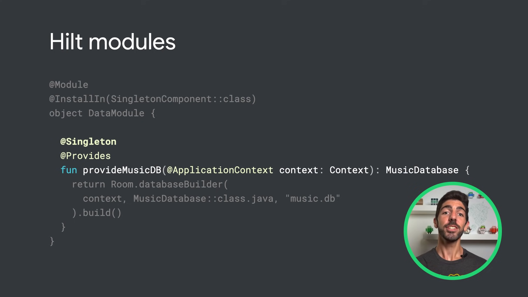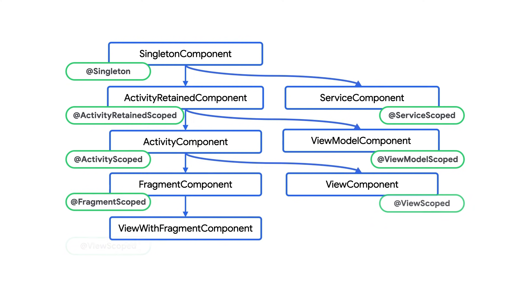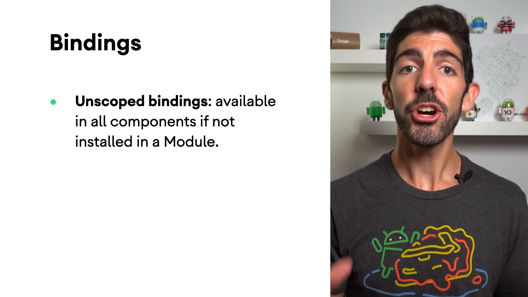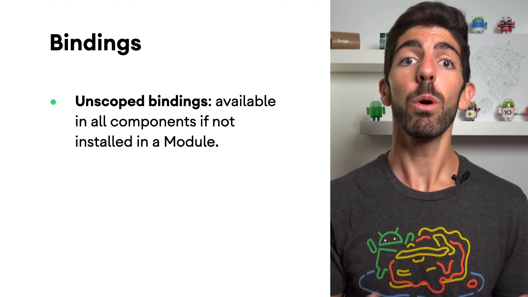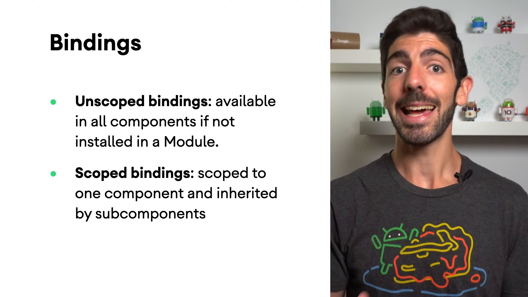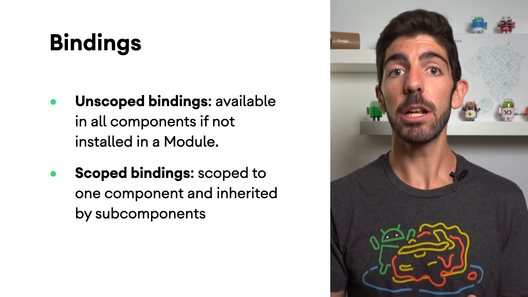By using the @Singleton annotation on the @Provides method, we are telling Hilt to always use the same instance of this type in that component. @Singleton is a scope annotation, and each Hilt component has an associated scope annotation. If you want to scope a type to the activity component, you would use the @ActivityScoped annotation. These annotations can be used in modules, but they can also annotate classes whose constructor is annotated with @Inject. With this, there are two types of bindings: unscoped bindings — like MusicPlayer — which are available to all components if they are not installed in a module; and scoped bindings — like MusicDatabase — which are available in the corresponding component and the ones below it in the component hierarchy.